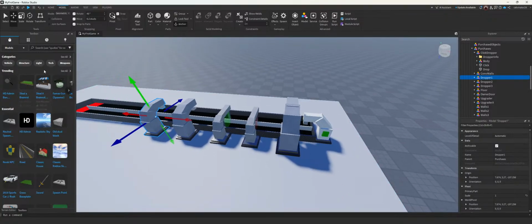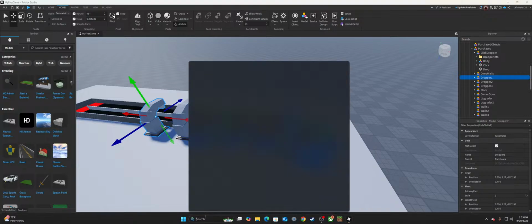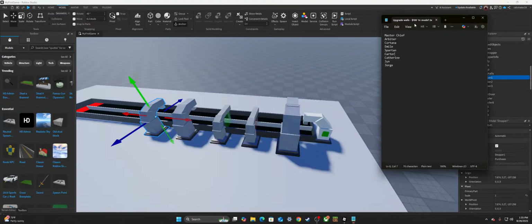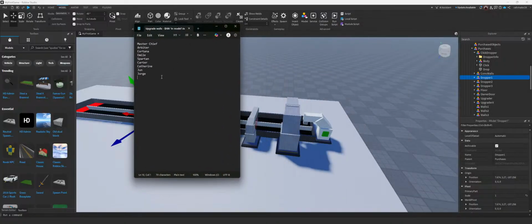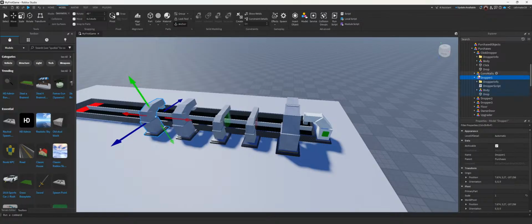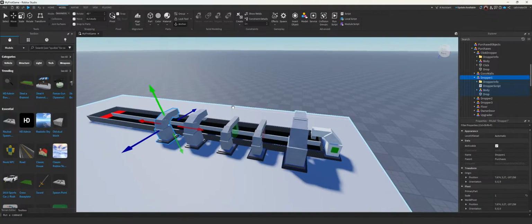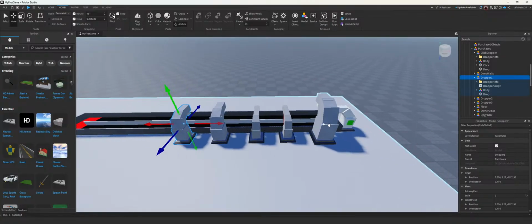Okay. So let me put this on a notepad. Okay. So for this is dropper. So this is dropper one's location. So dropper one's location. So the last one has to be that one. So technically, I would have to do the dropper one and switch it with this one. So that's dropper one's location. So dropper one's location is this one.